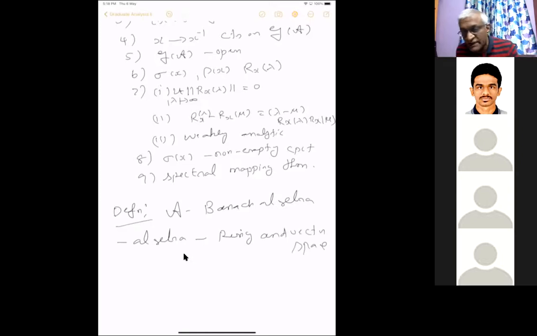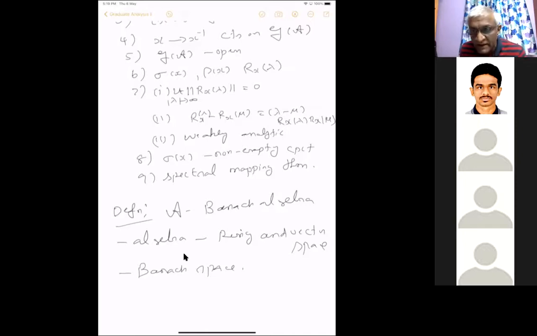So we have an associative product which is also distributive with respect to the addition. We have an addition operation, we have a multiplication operation, and they are related by the distributive law. Then we have a norm on this, and it's also a Banach space. And we know that when we have a norm, the addition operation and scalar multiplication are all continuous with respect to the norm. That follows from the properties of the norm.